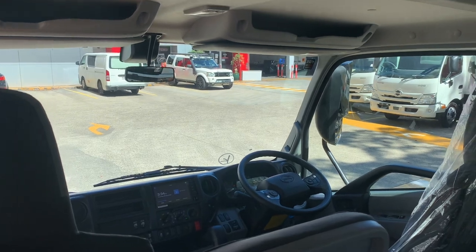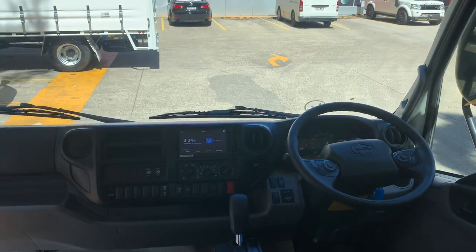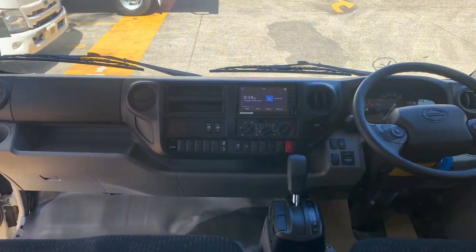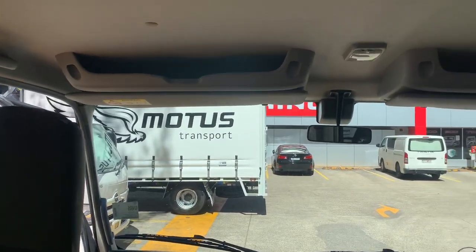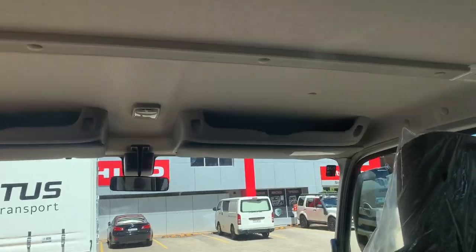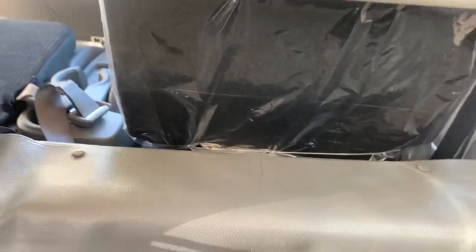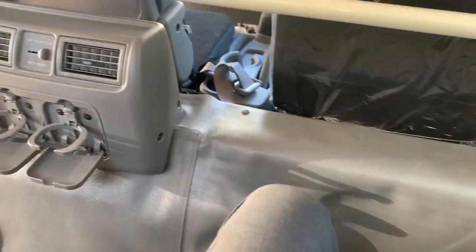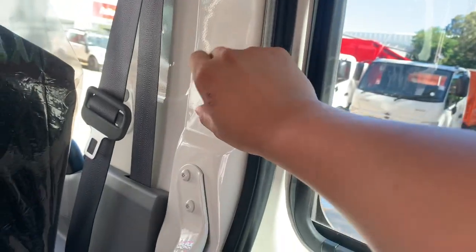View of the driver's side, so you can see the driver's steering wheel with the steering wheel mounted controls. Your multimeter unit, automatic transmission, driver's side cup holders, storage space, glove box, overhead storage compartment, LED lights, grab handles. Plenty of leg room for the passenger, as you can see. Air conditioning, quite powerful in the rear. Also another control as well, for the rear. And that's just associated with the rear.